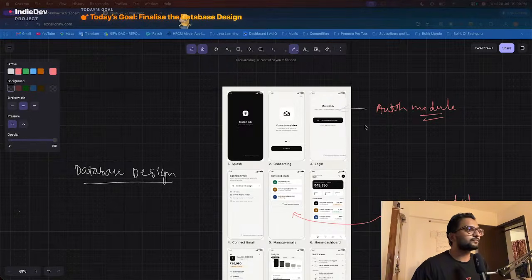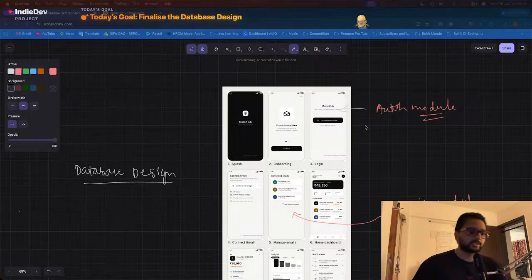Okay, so I hope my screen is visible to you guys, right? Because my monitor display is off. Just a second, can you guys see my screen? Oh shit, oh shit.